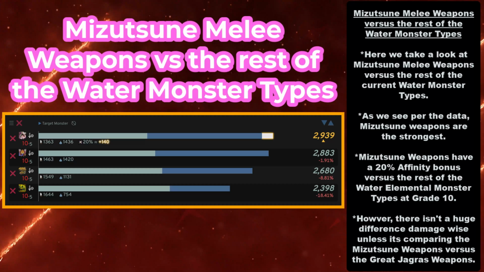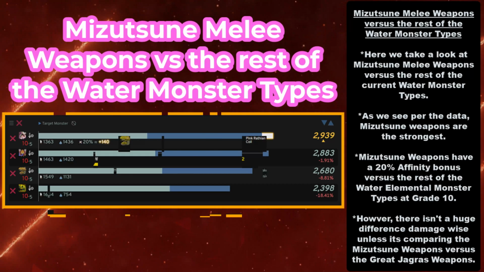Barely that much, but this is because of the Mizutsune weapons having that 20% affinity bonus at grade 10. However, like I mentioned before, there isn't a huge difference damage-wise unless it's comparing the Mizutsune weapons versus the Great Jagras weapons. That's because it's a whole whooping 18% better than the Great Jagras weapons. So, what weapon should you have? Well, it's either the Koropuke weapons or the Mizutsune weapons, with Mizutsune still being the strongest.